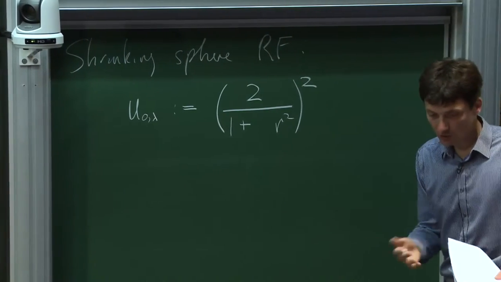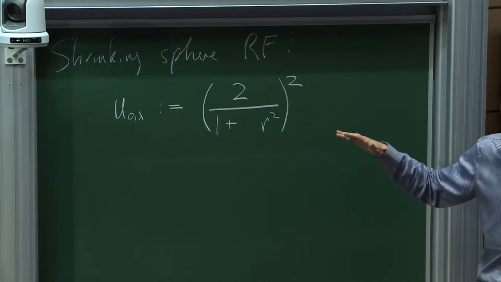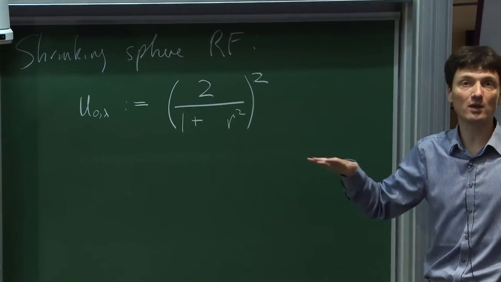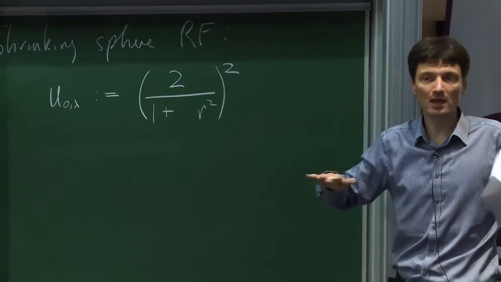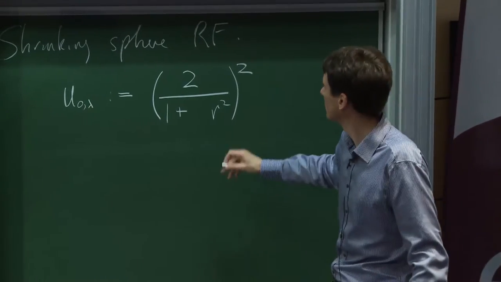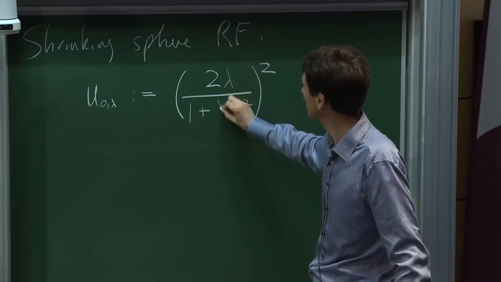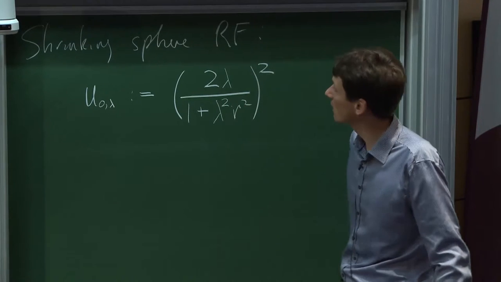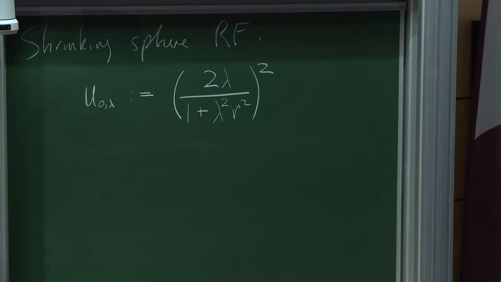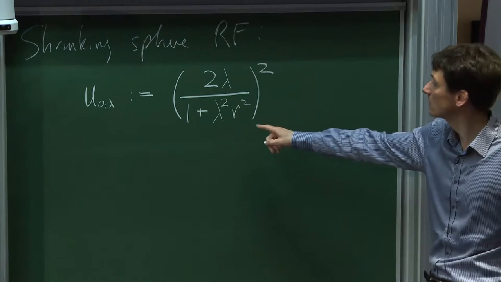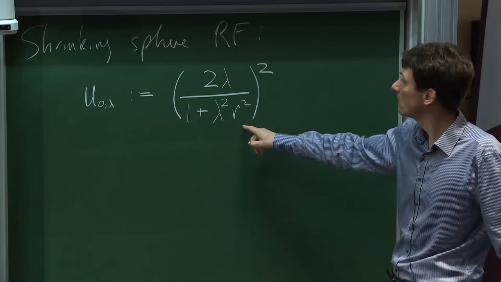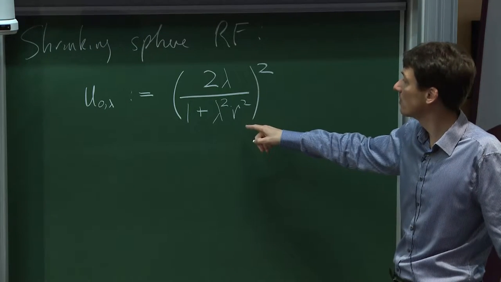But of course, instead of just taking stereographic coordinates, I could take stereographic coordinates and then just pull back the metric by dilation. So that amounts just to changing this a little bit. I'd end up with a lambda here, a lambda squared here. In fact, we saw that in the last talk hidden away there. But this is the metric of the sphere, of course. So lambda is just some positive number.